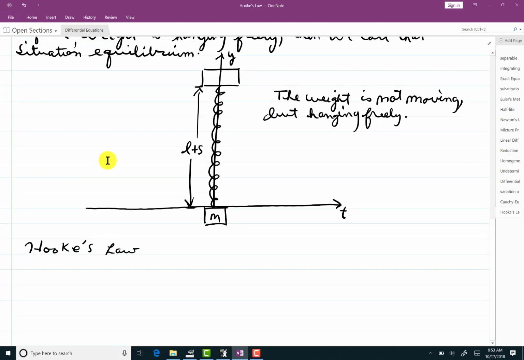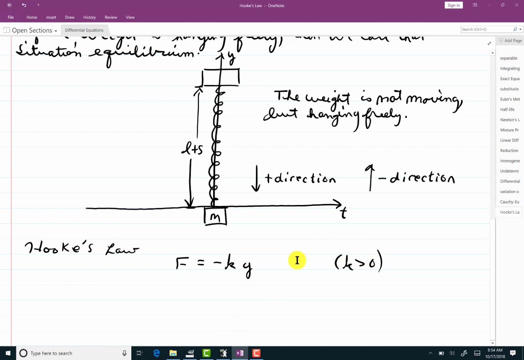Now that direction is introduced into this problem, we are going to assume that downward is the positive direction, and then upward is the negative direction. So whenever it falls below the t-axis, that will be positive. Whenever it pops up above the t-axis, that will be negative. So with this in mind, Hooke's law can be stated this way. Now the spring constant is never negative. In fact, it's always positive. I doubt you have any springs that have a zero.